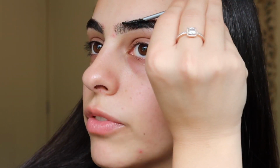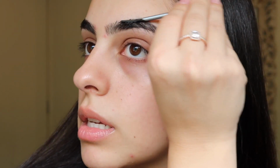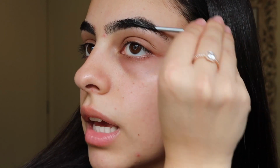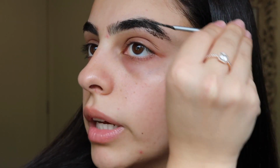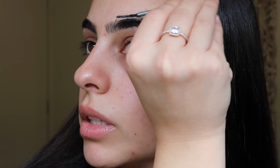Now with this one, you don't have to be too gentle with it because it's not a very strong tint compared to the other one. So even if it does get a bit messy, do not stress. It's not going to stain your skin as much. Well, it doesn't stain my skin. It may happen to you, but for me, it doesn't really with this one.